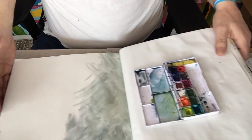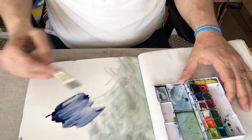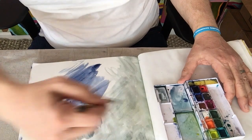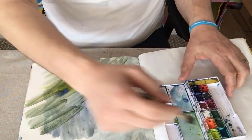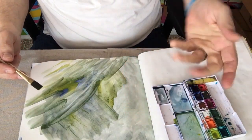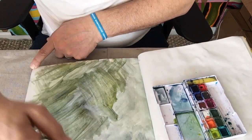Another thing that can happen in this process is the idea of color blending. Unlike mixing, which happens in the tray, blending is going to actually occur directly on the paper. So I might choose to start with the blue, put the blue on the paper first, and then get into the yellow paint and add the yellow into the blue directly on the paper, allowing those two colors to blend together as the brush works with them. So the mixing occurs in the tray and then gets moved onto the paper surface, whereas the blending can occur directly on the paper.